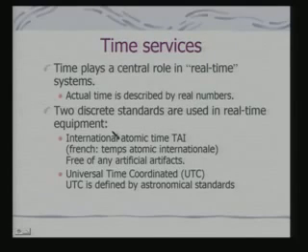And there are two discrete standards that are used in real-time equipment. Now, these are with respect to the physical time, making references with respect to the physical time. One is International Atomic Time, TAI, and the other is Universal Time Coordinated, that is UTC. Now, this is for a universalization of the physical time when you are using an embedded system which may be networked and working with other systems located at different time zones.